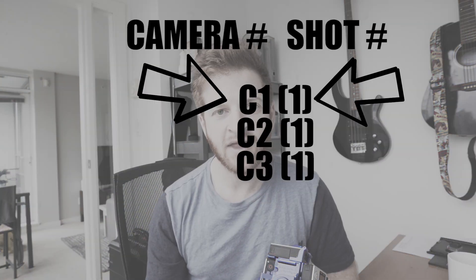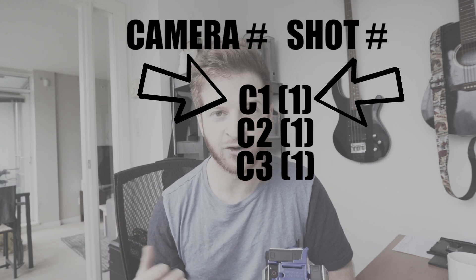I don't want to miss the important step of how we get the footage from the cameras to the computer because as a beginner, this is going to save you a lot of time if you take a few extra seconds to really make sure that you're organizing your footage properly. You're going to eject your memory cards, boom, microSD, put it into your computer, and label each file with the camera number and the shot number. So the first shot of the day is going to be C1-1, which means camera one, shot one. Make sure you take that extra second because it's going to save you a whirlwind of time later and a lot of frustration and headaches.